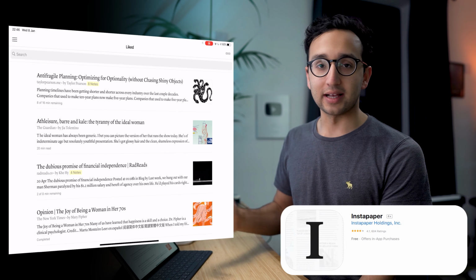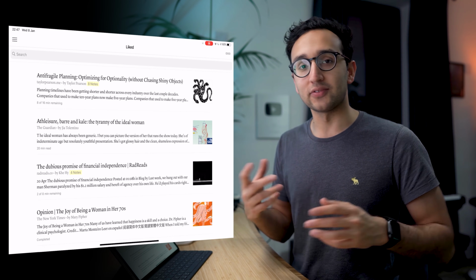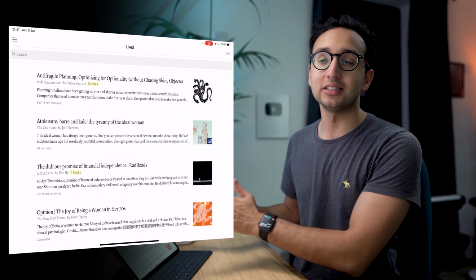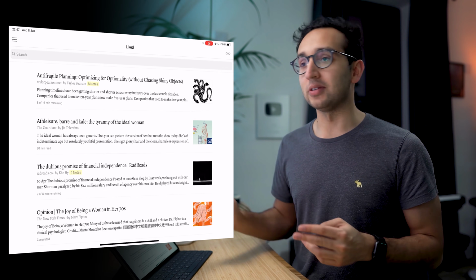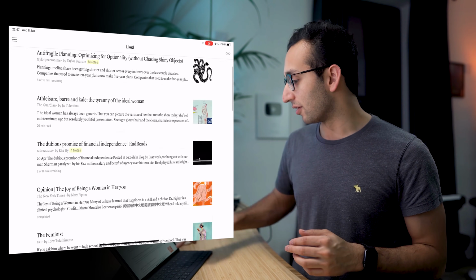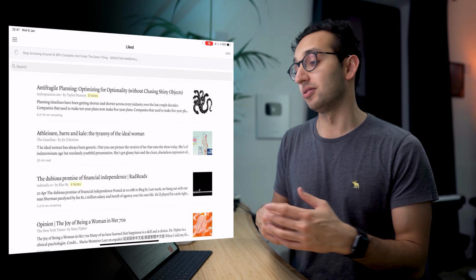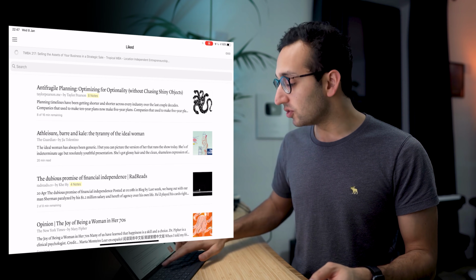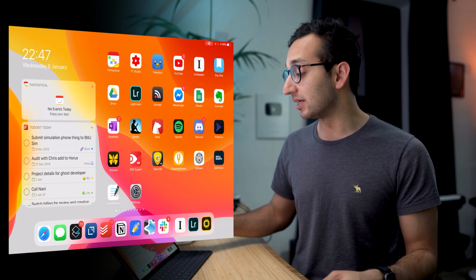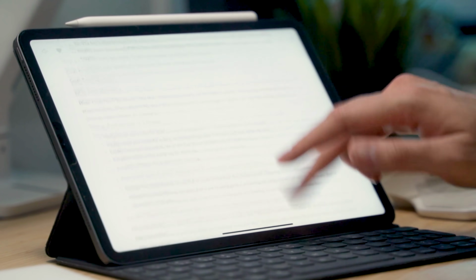Instapaper has share extensions for everything on iOS. So if I get a link and I don't have time to read it there and then, I just share it to Instapaper. It's also got an email address that you can email stuff to. There's loads of ways of getting stuff into Instapaper, and it's basically a library of articles that I'm going to read, so that when I have a spare moment in the toilet or on a train or on a bus or whatever, the first app that I go to is usually Instapaper, and then I find an article that I want to read, and then I can read it.